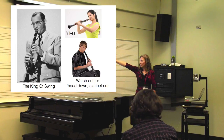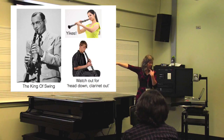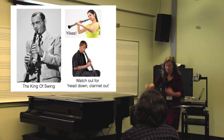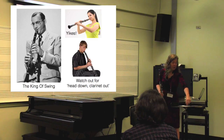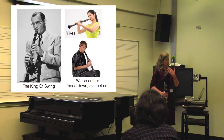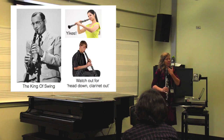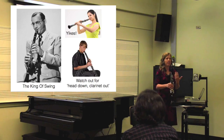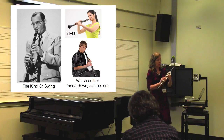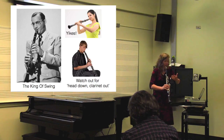And the most important thing I want to draw to is the way his head is looking down and how dangerous that can be for us as clarinetists. For one thing, if we put our head down and just speak, hello, we can feel that we're restricting our throat so the air doesn't work. But the angle our head makes with the mouthpiece really affects how the air moves through the instrument and the sound that we get.